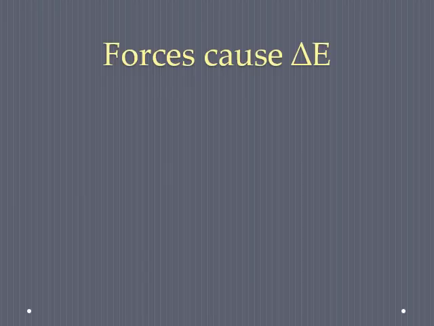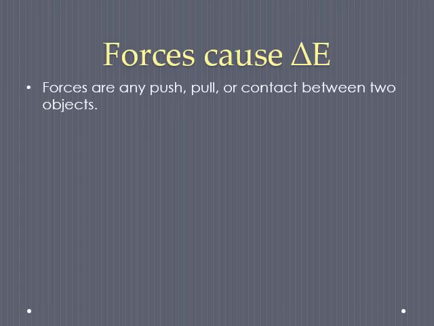So it turns out that the way that energy moves in and out of open systems is through a force. You probably have a working definition about what force means, but in terms of physics, it's any push or pull or contact between two objects. Force will be a new variable for us. The symbol that we're going to use to represent force is capital F, and the units for force are the Newton, or capital N.